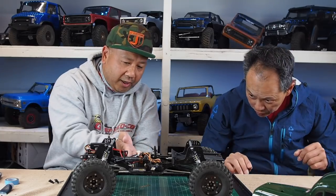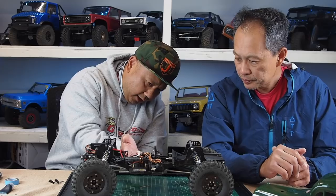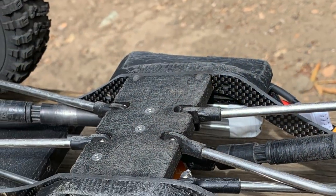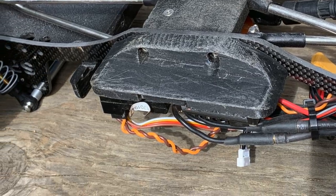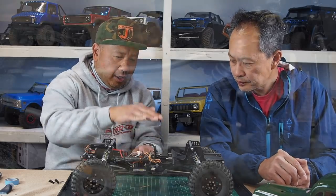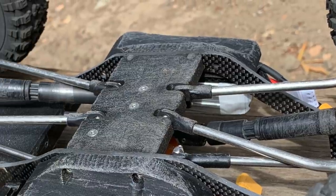Yeah, and then when you go down there, we also have the sliders. These are actually Selena sliders on here, and it has a little shape so it can just kind of skid right over. And then that's where you want to have these high links. These are from Hardcore RC. It brings the links up a bit so there's more clearance. We try to get it above the pumpkin.